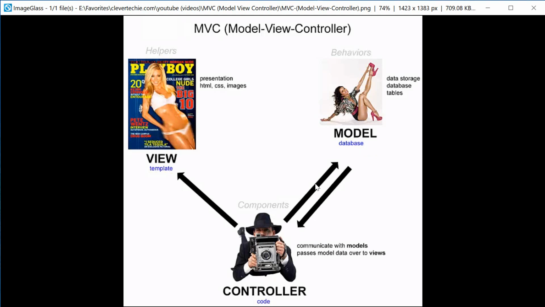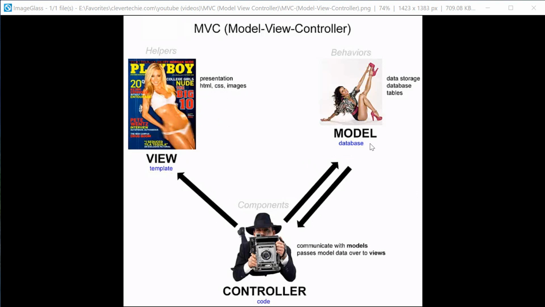The controller's job is to get specific information from the models, and then filter it, modify it, do whatever else needs to be done to it, make it pretty, organize it, put some makeup on it, etc. And then finally, the controller passes the polished data over to the view, which is the visual part of the web page that you see when the website is loaded. And this can include all kinds of visual components of a website like HTML, CSS, images, videos, etc.